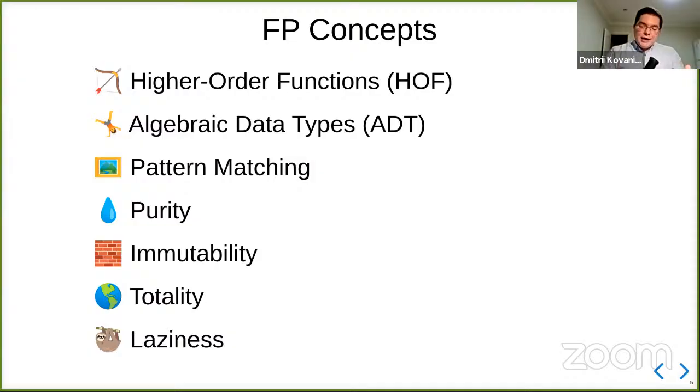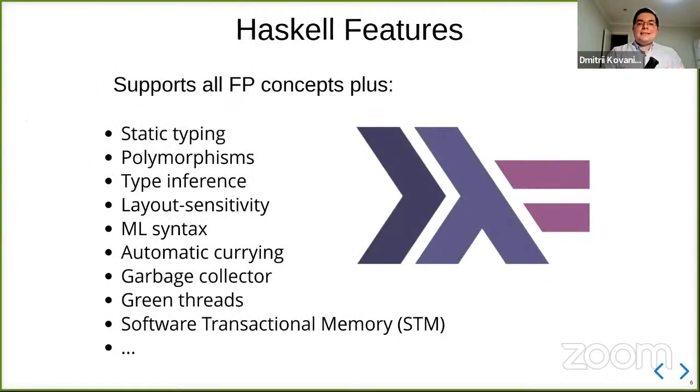And finally, laziness. It's not usually a concept of all functional programming languages. Haskell is, I guess, the only popular language which is lazy by default. And again, we're going to speak about this today. But usually in functional programming languages, laziness means that you work with infinite streams of data, and the streams have some events, and you want to process them lazily, when the events come. So this is usually what is meant by laziness in functional programming languages, and they're pretty good at this. So these are the general functional programming concepts, but besides that, Haskell has its own features.